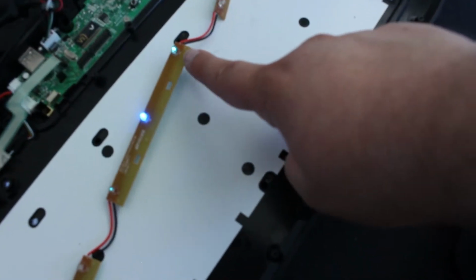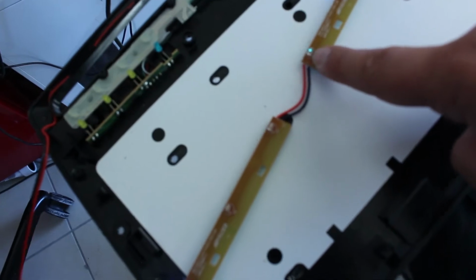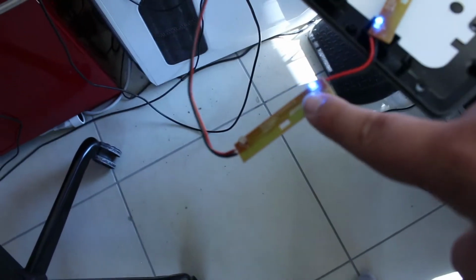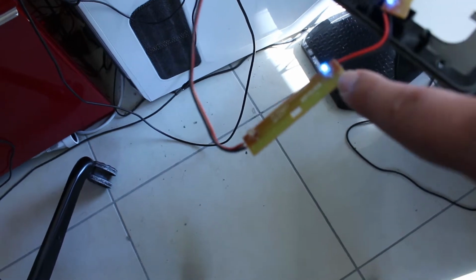This one is dying because that's changed color. This one is still good. This one is, well, deader than this one. This one fried, this one fried, this one's good, and this one fried. Oh no, this one's dying because it's flickering.